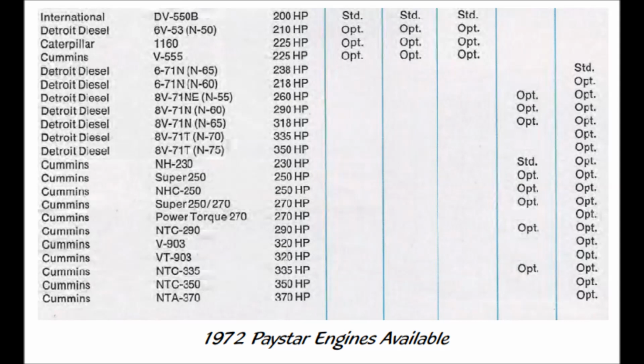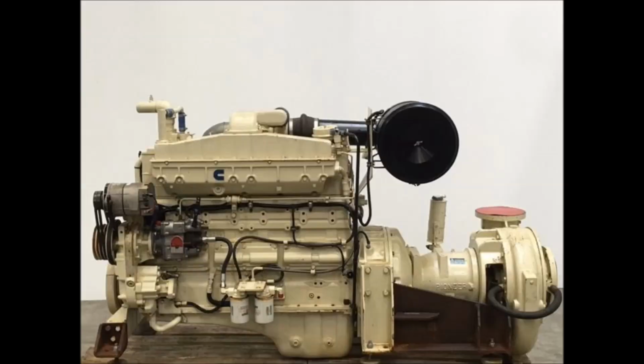The standard engine for the 5070 was a 238 horsepower, 7 litre diesel inline-6, built by Detroit Diesel. And then there was a whole slew of additional engines built by Cummins and Detroit Diesel for the 5070 model, as I should have an image on screen for. The biggest engine available was a Cummins engine that produced 370 horsepower, a beast for its time.